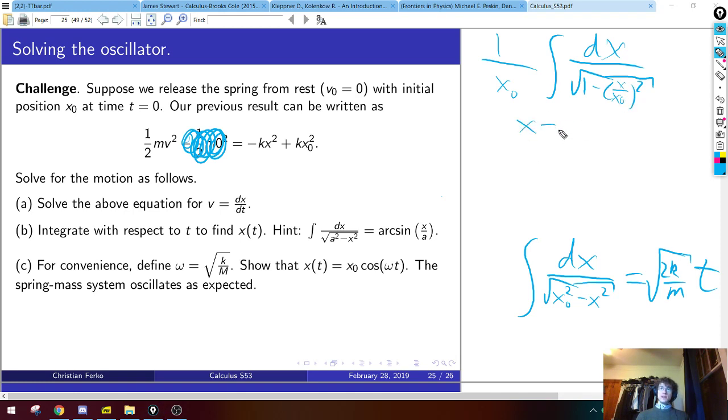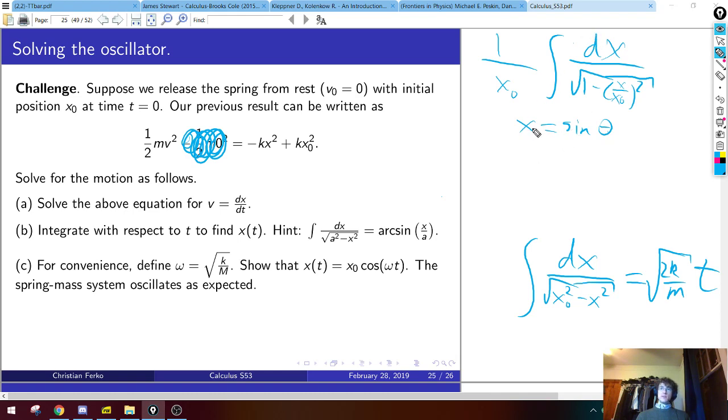Then you do x equals sine theta. So this is 1 minus sine squared theta, which is cos theta. And the dx becomes a cos theta d theta. And then you integrate this thing, which has a cos theta over cos theta, which is just the integral of d theta, which is theta. And then you solve this thing for theta in terms of x, which is arcsine x.